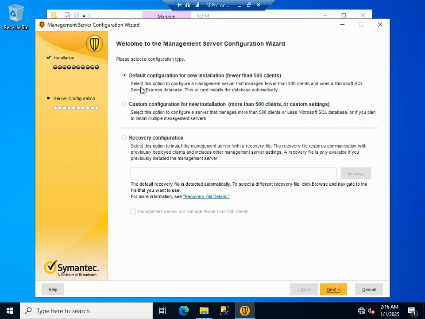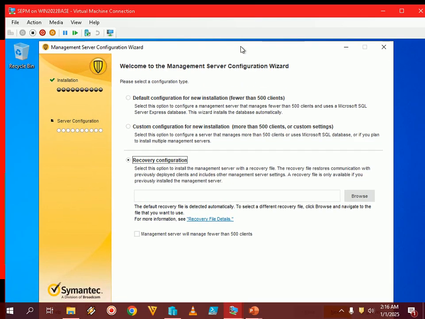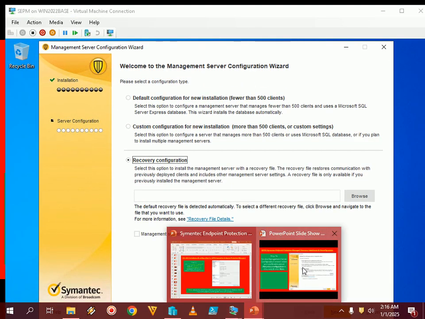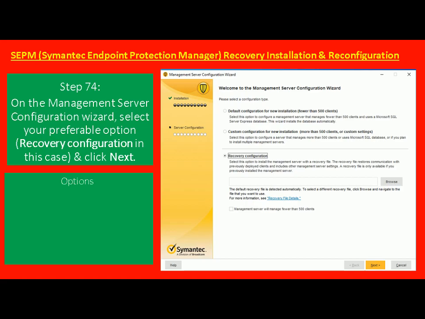Now, if you remember in the previous parts, we have chosen the default configuration for a new SEPM installation. But now, since we are recovering our existing SEPM installation through backup and recovery, I will choose the recovery configuration, right? Now what are the options?